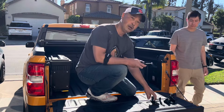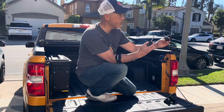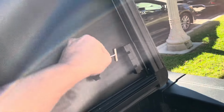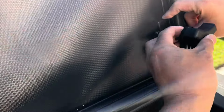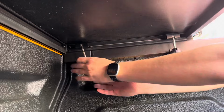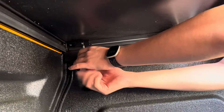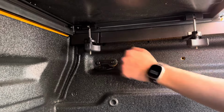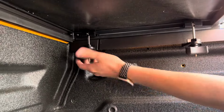All right. So we're going to install these things, Michael and I, and I'll show you what it looks like. So underneath here, it has these things, and you just put in this T-bracket right there, and then you space them out accordingly, and then you clamp them down by just screwing this. So we're going to do that. You can see it's really easy to install. You can see that's pretty easy to install. You got your two clamps, and then you just clamp it up tight. So we're going to do the same thing for this side.